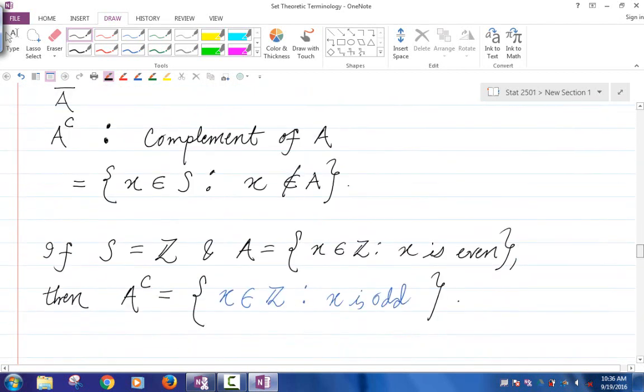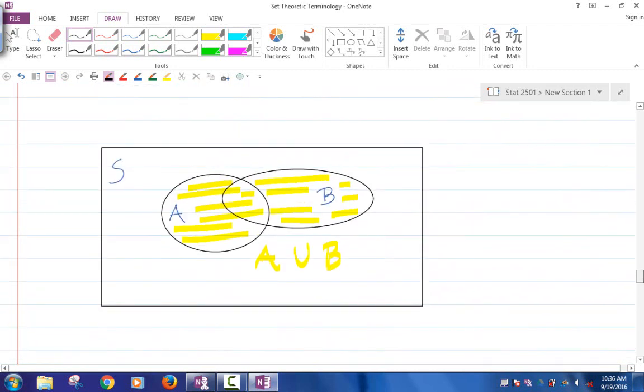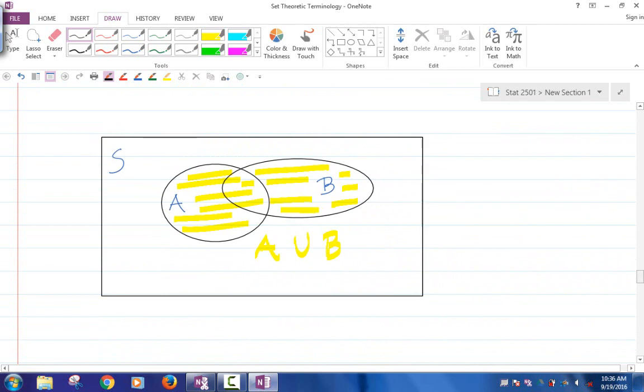Now, I can express union and intersection in a Venn diagram in the following way. So this is the Venn diagram, and by the way, how do you spell Venn diagram? Venn is V-E-N-N. And of course, everybody here knows diagram. Venn diagram. So again, the points within the rectangle represent all the elements of the universal set S, and then we have two sets A and B, and they may have an intersection. So that's why I have an overlapping region between A and B.